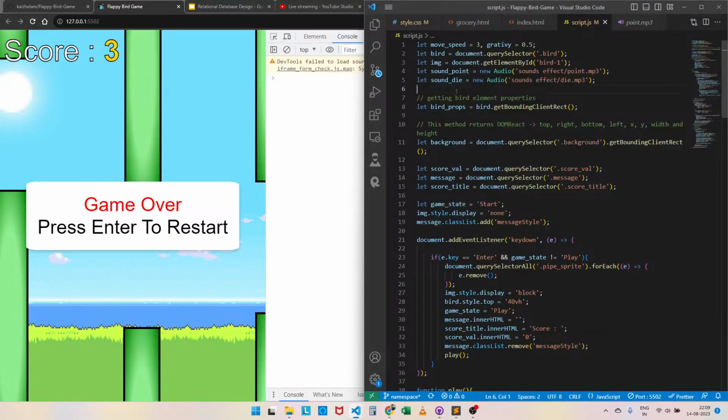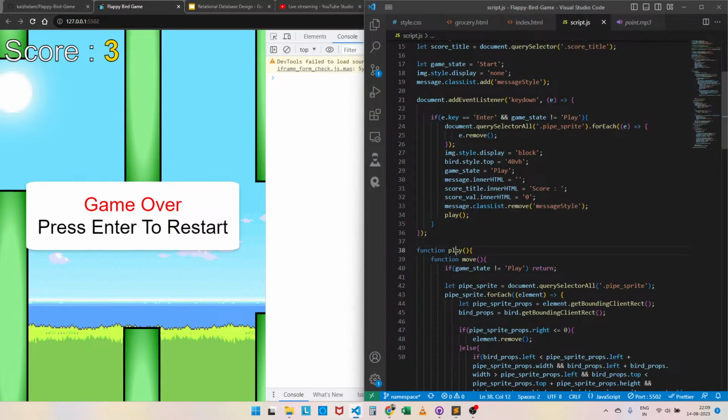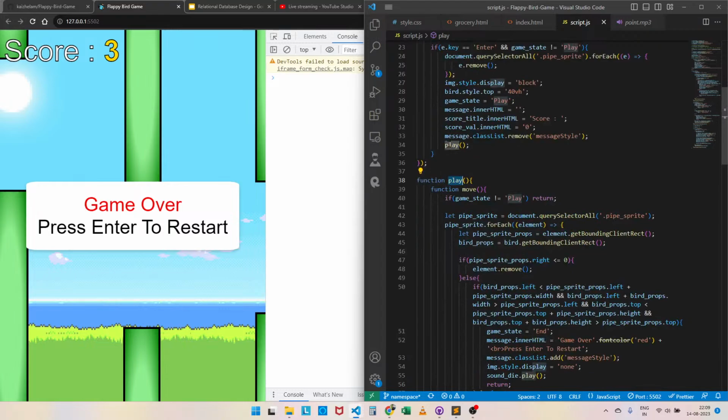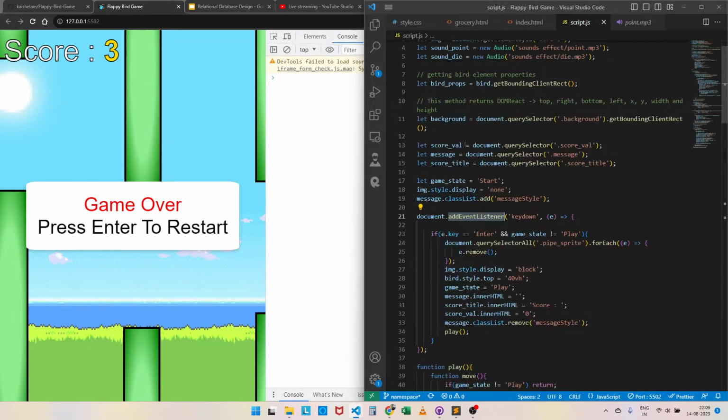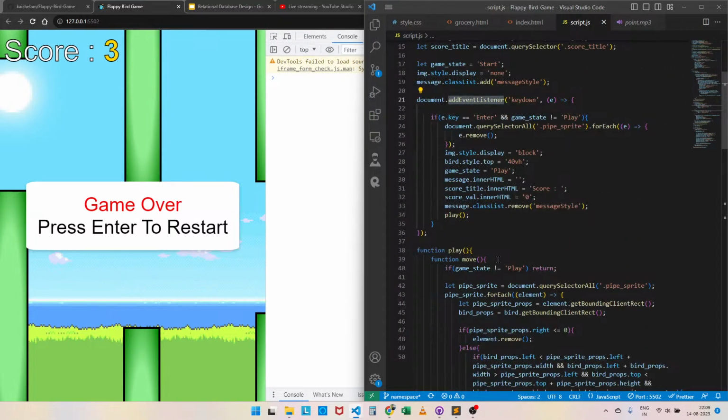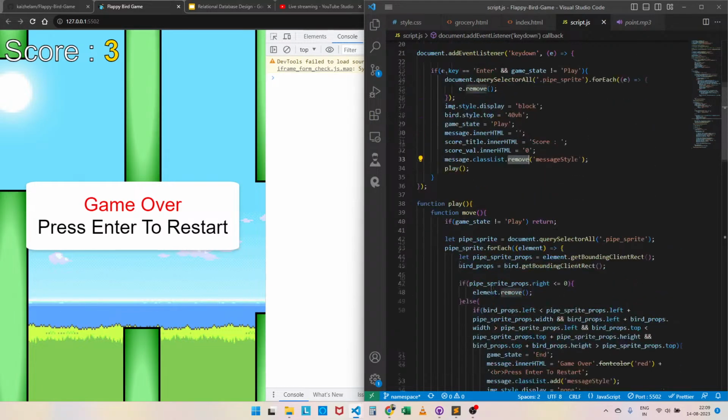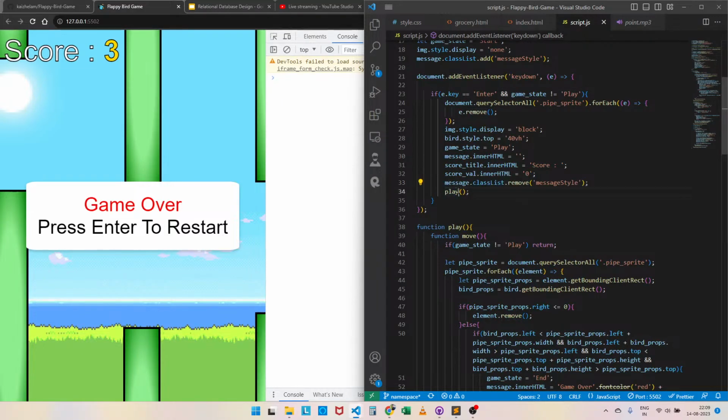Now let's look at the JavaScript. I've opened it here, and you can see that functions like play are not namespaced. Whenever they call the function, it's directly the name of the function. Ideally, if the global namespace is not polluted, you will always see something dot the function name, like document.addEventListener, console.log, or message.classList. None of the built-in functions are in the global namespace. So what do you learn from this?